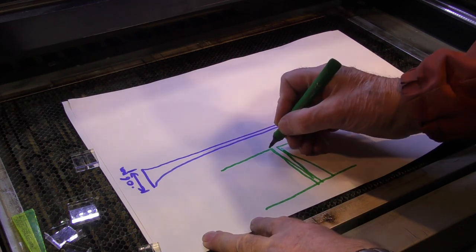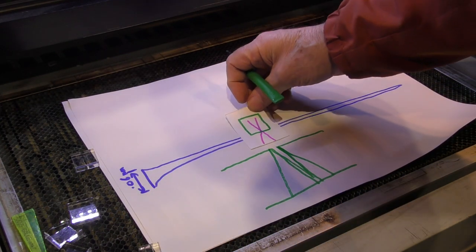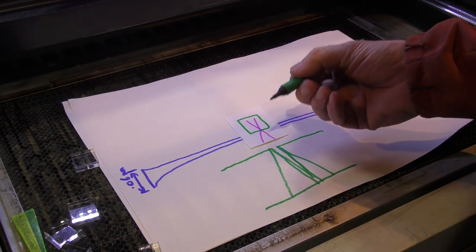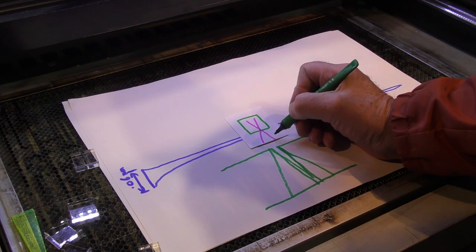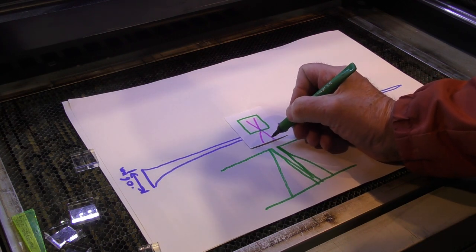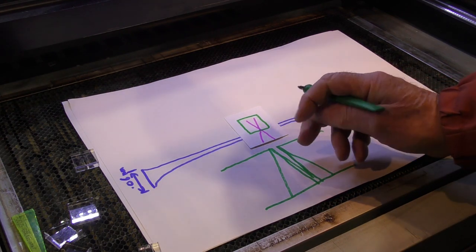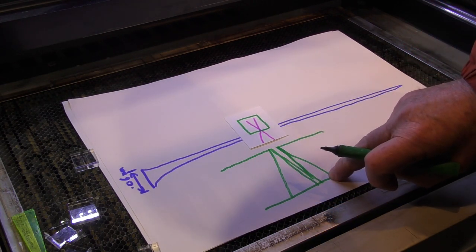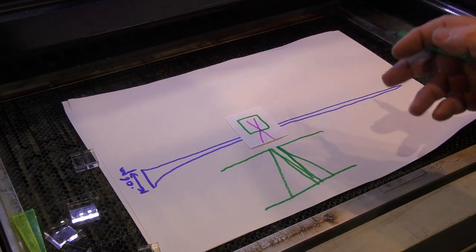You certainly don't get any of this crap, which I've seen on several websites. They try and explain why the edges of their cut are not straight. This is not the explanation. Look, this doesn't make any logical sense, because if the beam is expanding like this, it means that we're getting less energy, we're getting lower intensity light, and lower intensity light would actually not produce this shape or this shape. So this is an absolutely ridiculous logical argument.